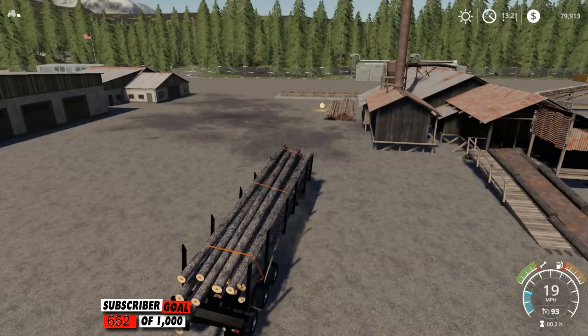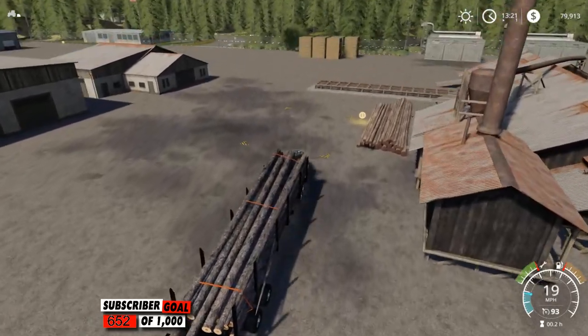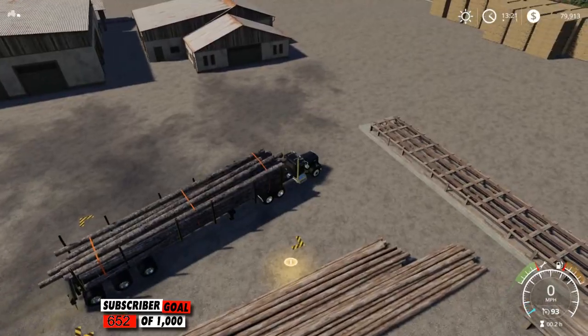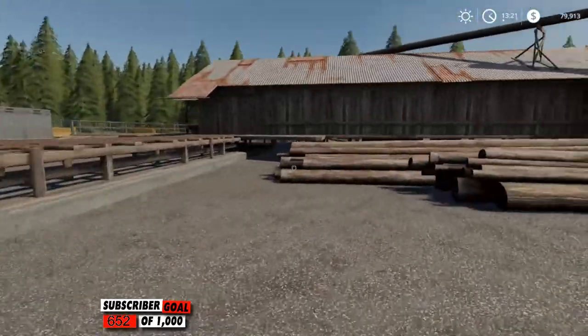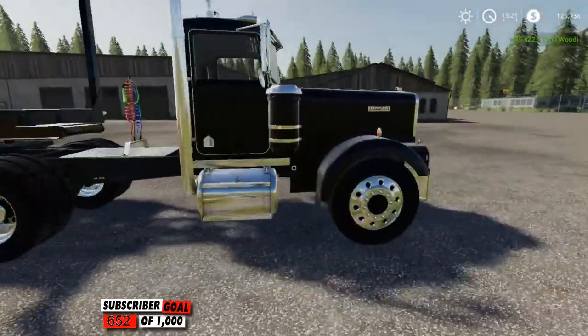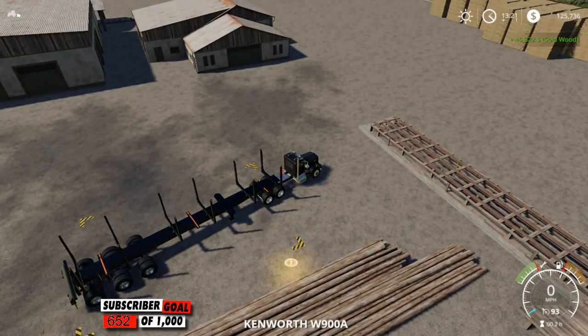It's trying to tump over, even just going around the curve there. Just gotta be careful. Boom! Almost $46,000.